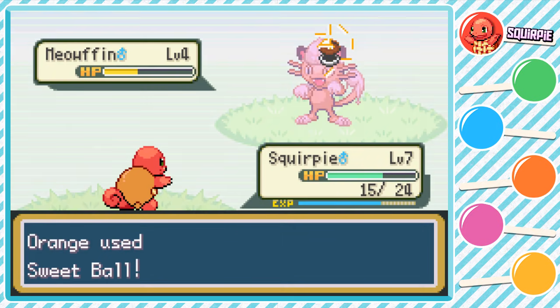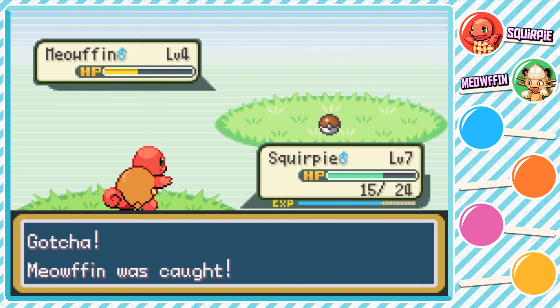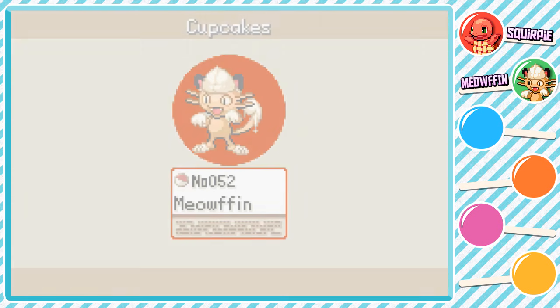So this is gonna be our first Pokemon. Let's throw that sweet, sweet ball. It's actually even a little bit recolored. Maybe it's made out of chocolate. I don't know, be like Willy Wonka. And our first Pokemon is Meowfin. Though I guess technically our first Pokemon was Squirpie. Squirpie! I love Squirpie. He's awesome, man.